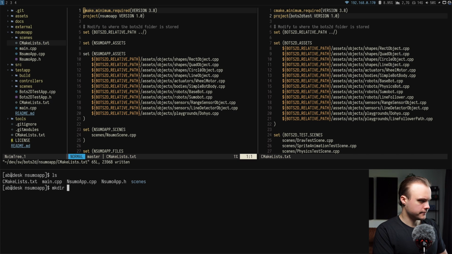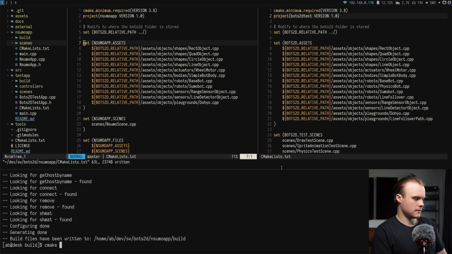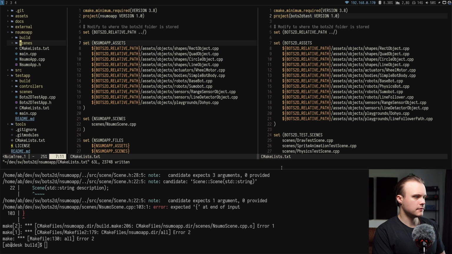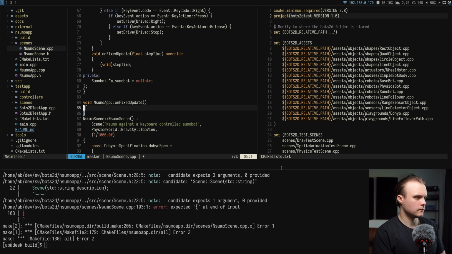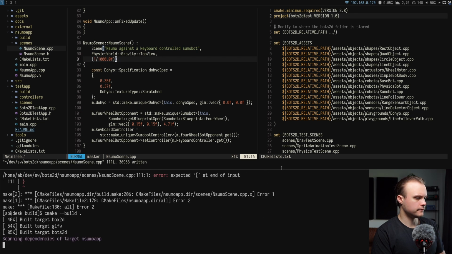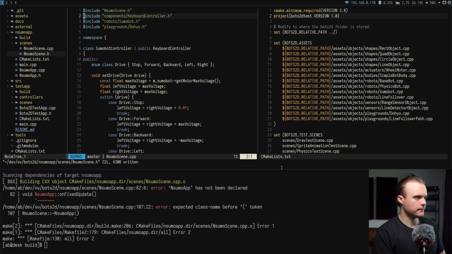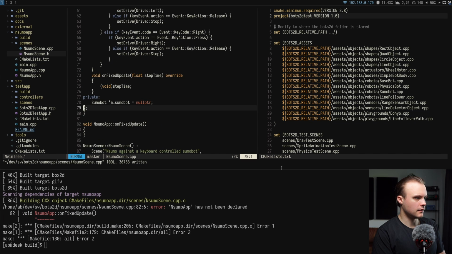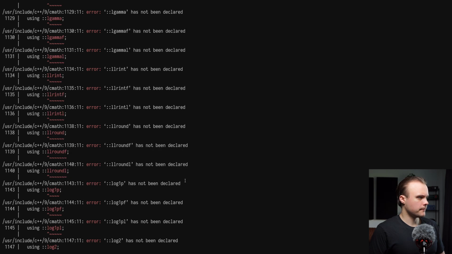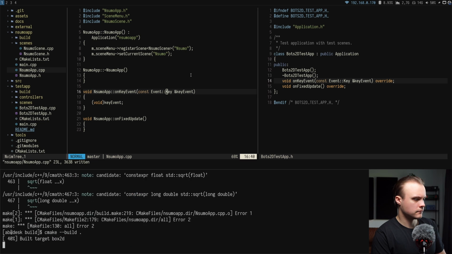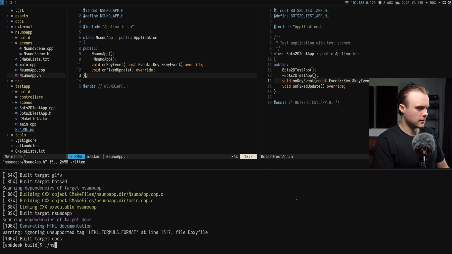Let's see if I can build this now. Nope. Now. And then, oh, I got an error. Let's fix that. Inside Nsumo scene, I should also have the destructor here. And the onFixedUpdate. If I build it now. No. This should be public. Typos. Nsumo scene. And whoops, application.h. So what's going on now? It should be capital. I need a semicolon here. Now it builds. And then I can try to run it.